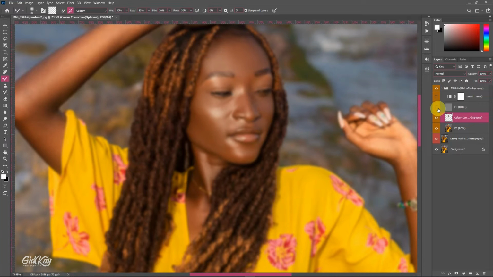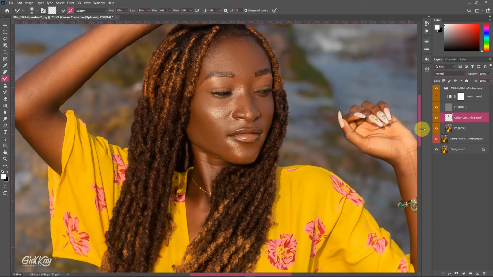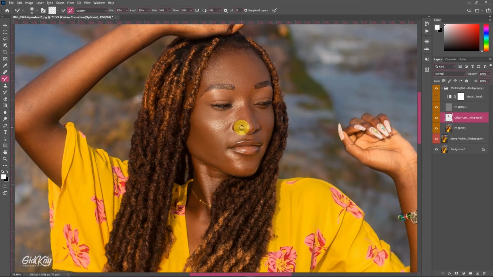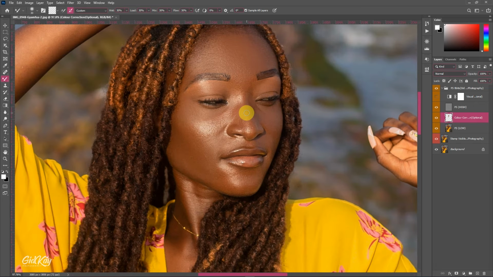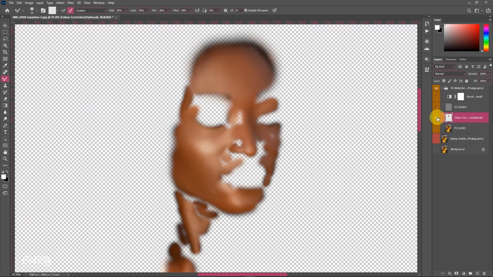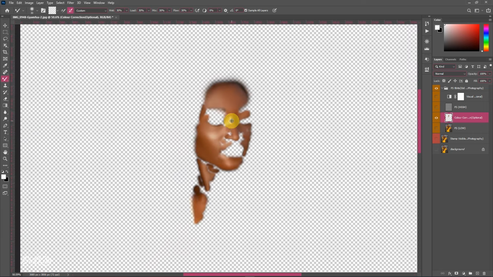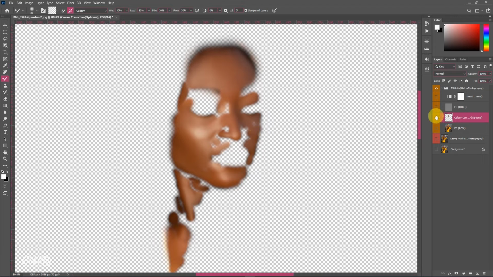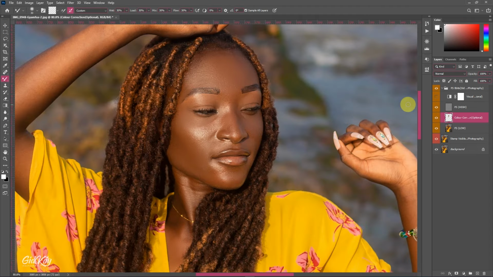So far so good. Let's see what we've done so far. So before and after. You see, there's not much work here, because already she did a makeup. So you don't have to stress yourself and do anything else. It's going to damage the image. So let's see, this is what we've done. And that is the use of retouching on an empty layer. So we can check areas that we didn't touch, and then we work on it and then we proceed.